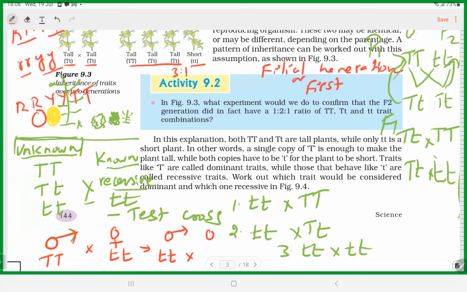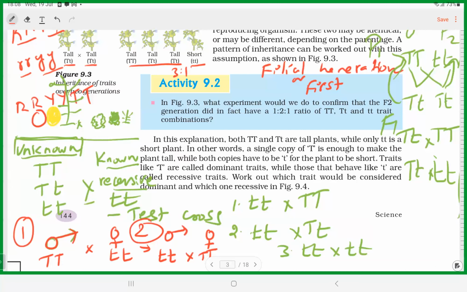Can you understand? Look here, tall plant female, first cross, cross 1, cross 2. In the first cross, who is the tall plant? Male is tall, female is short. In the second cross, female is tall, male is short. So what is this called? Opposite, you do vice versa. What is this called? Reciprocal cross. Can you understand? Fine. Now, the other terms we should see.